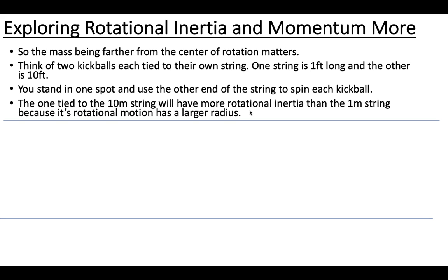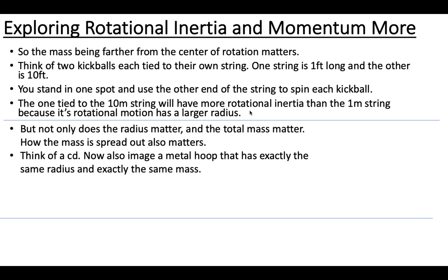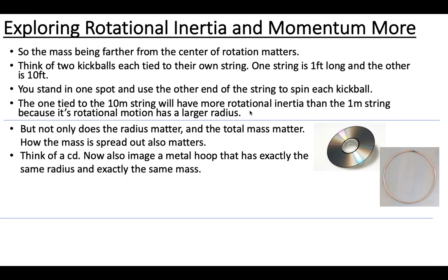Okay, so that's a super simple version of it because we just have a ball and we're talking about how far the ball is from the center. But it's a little bit deeper than that. Not only does the radius matter, and we know that the total mass matters, but how that mass is spread out also matters. So I want you to think of a CD. I've got a couple pictures here.